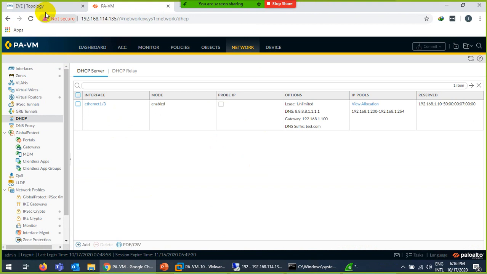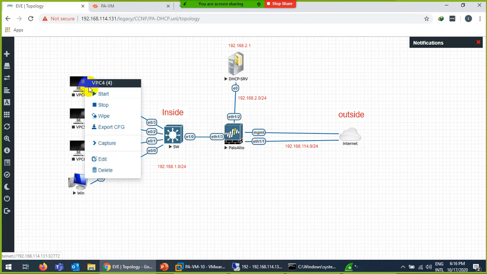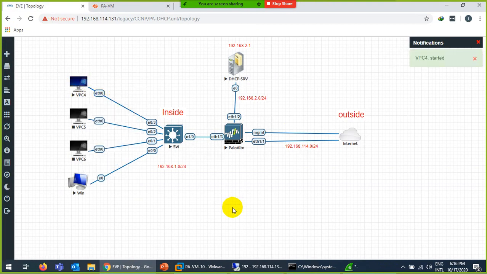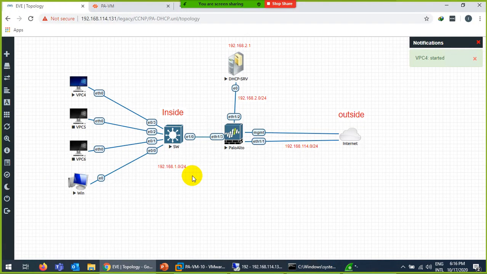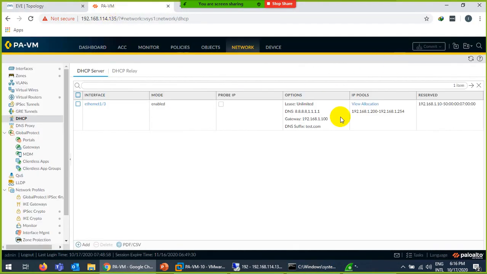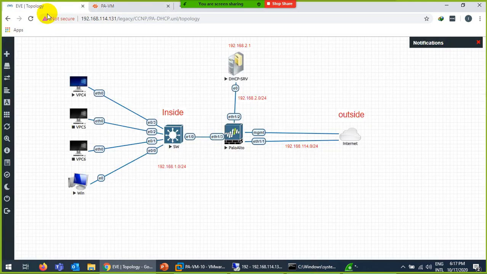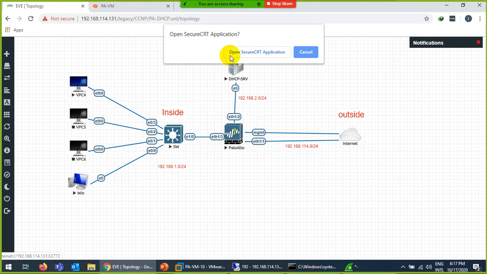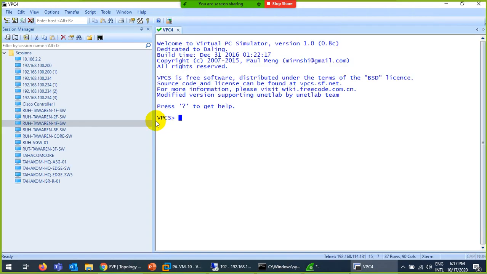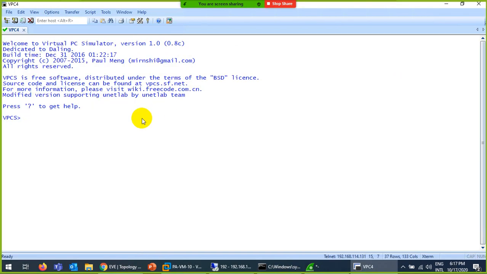Another thing, why not turn on this system as well? Let me turn on this system, and we will capture the packets from there as well. So we already committed the changes. Yeah, it's done. Okay, still I cannot see the packet. Let me turn on this system. Okay, and what I need to do is type IP DHCP here. It will show you DORA. Look at DORA: discover, offer, request, and acknowledgement, and it gets the 200 IP.